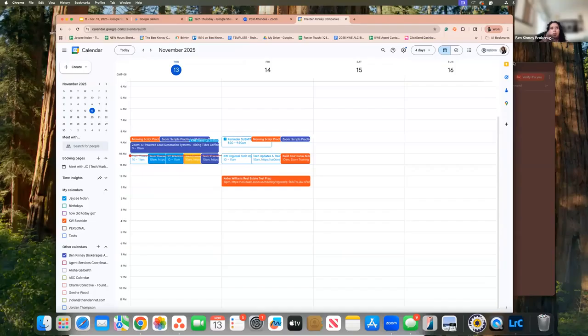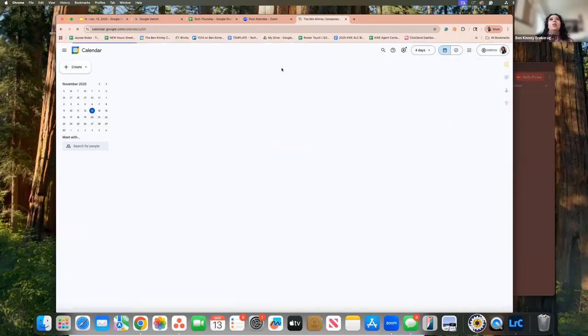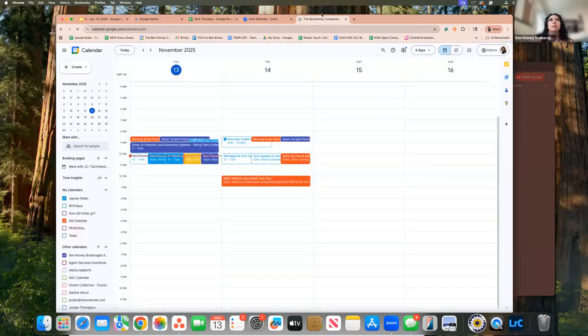Okay, so right now you're looking at the Google Calendar layout. If everybody can log into Google or to your KW email, at the very top, you should see the 9 buttons. This is your shortcut to all of the Google Suite apps available. You could scroll down. You could see all of the different tools below. Feel free to explore those. Let me know if you have any questions about them. This is also where you'll find the shortcut to your Google Calendar. Go ahead and bookmark this if you can.